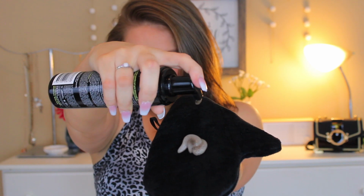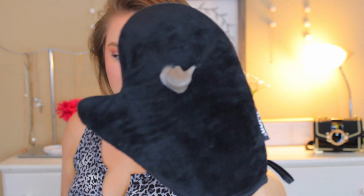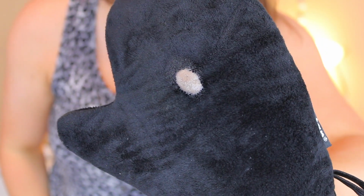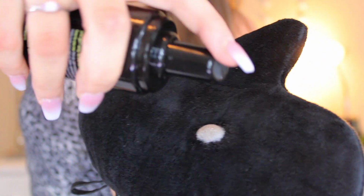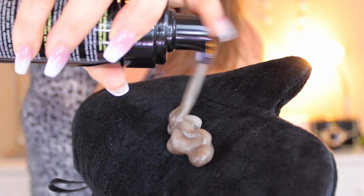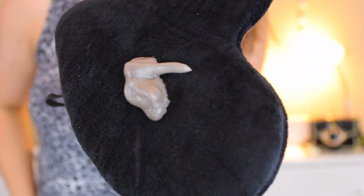I think this does very well to seem like a natural tan, because this self-tanner has olive and gray undertones. I think this really helps to make the tan look very natural, and I just really like how it ends up looking on your skin.